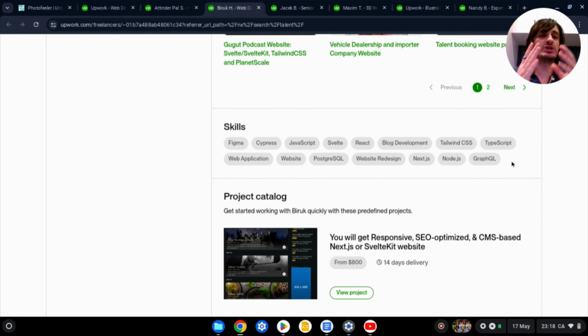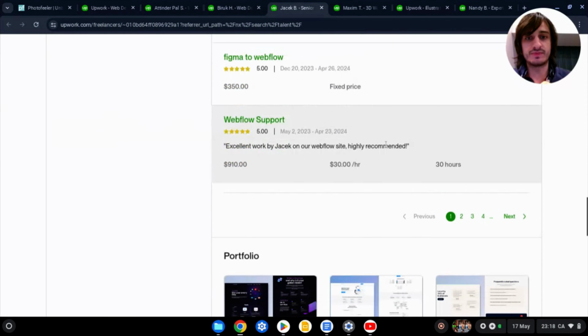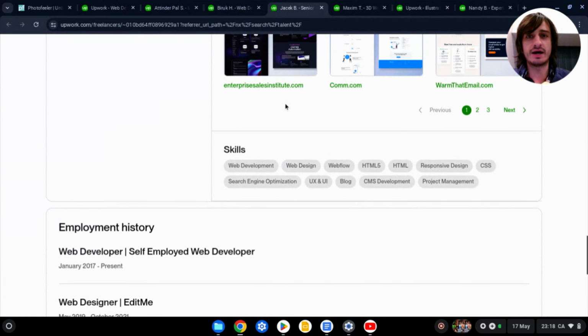So you have more chances of appearing in search results and more chances of the algorithm believing that you're more relevant to a job when you apply to a job. So your proposals are going to rank higher, and there's a higher chance that you get recommended to clients when they make job posts. So it really helps you in multiple ways. So use as many skill tags as you can. As you see, these freelancers tend to put in a lot.